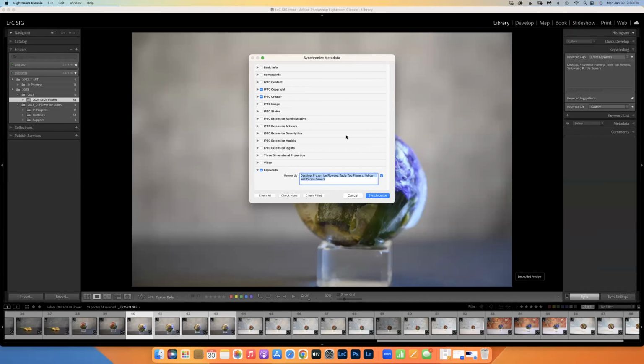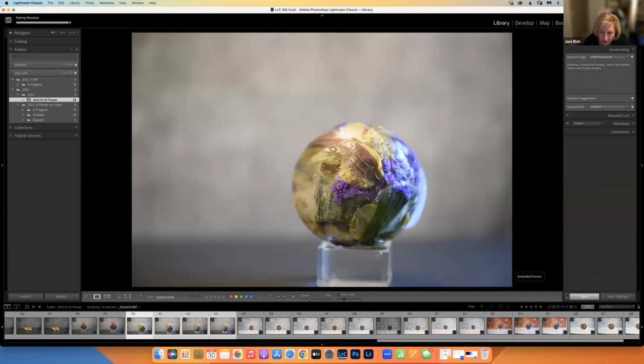Let me know. I just want to show this last one. So this is what I'm synchronizing. I'm adding the yellow and purple flowers in the keyword. And when I hit this synchronize button, I had done it to the first picture, and then I added 3 more pictures, and I clicked synchronize here, and that adds the new keyword yellow and purple flowers to all of the selected images. I sync it here.